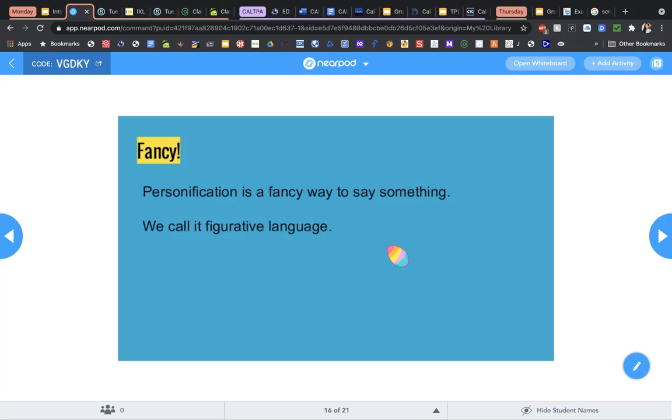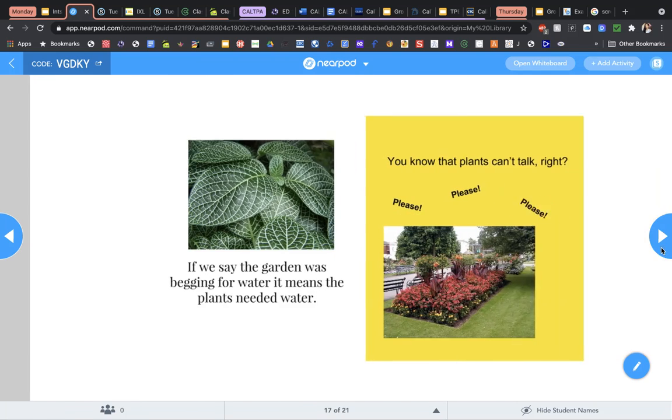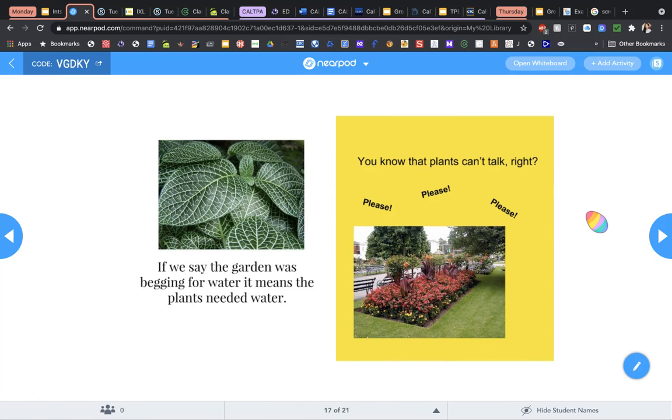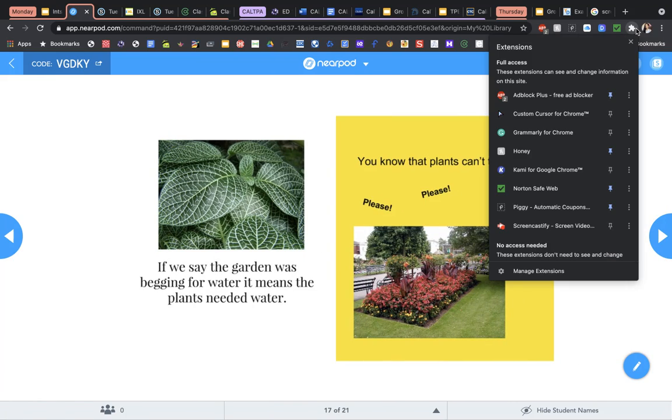And again, in our poetry unit, as we go into it, we are going to be using a lot more examples of figurative language and identifying it. And there are going to be a lot of examples of personification in the upcoming poem that we're going to read. So this will give you a good solid knowledge on it, and maybe you can identify some as we go along.